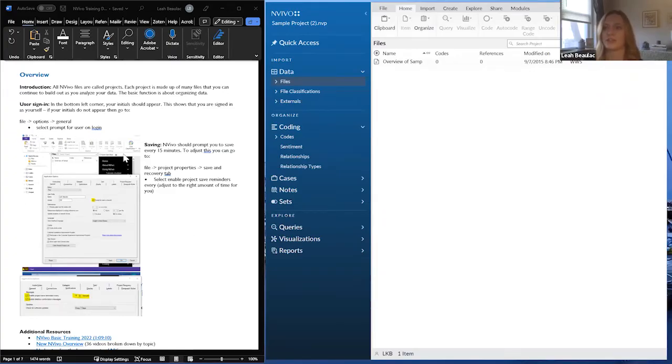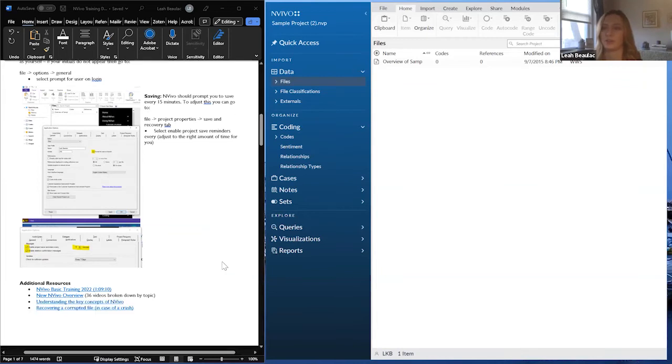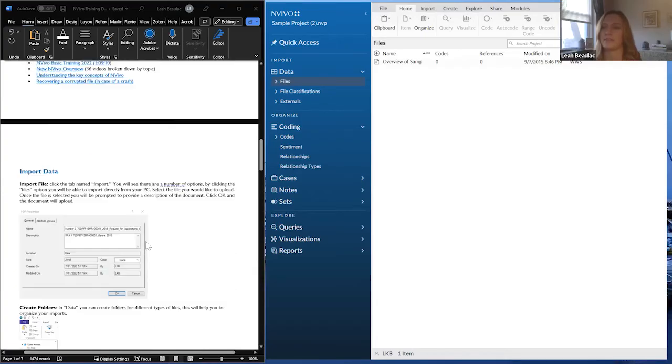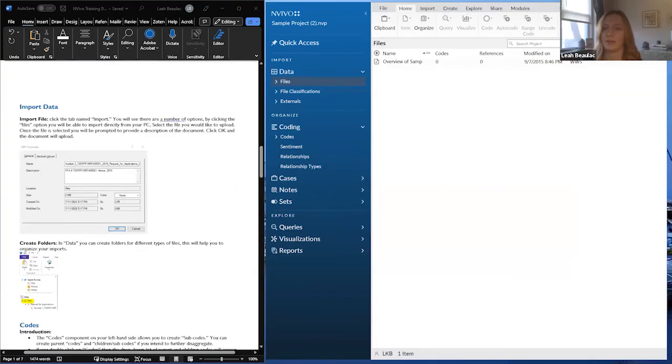And there are screenshots here available in case you want to do this later. And then there are also those resources. Now I'll spend about 10 minutes or maybe 8 more minutes going over some of these ins and outs before handing it to Alex. But if there are any questions, you can flag them in the chat box and I can answer when Alex is presenting.